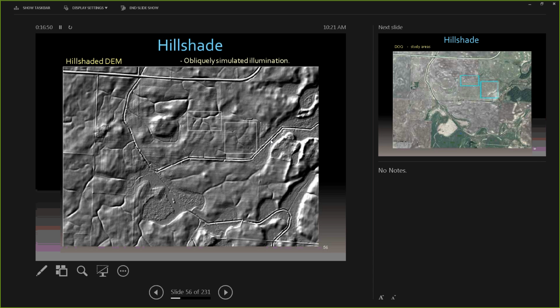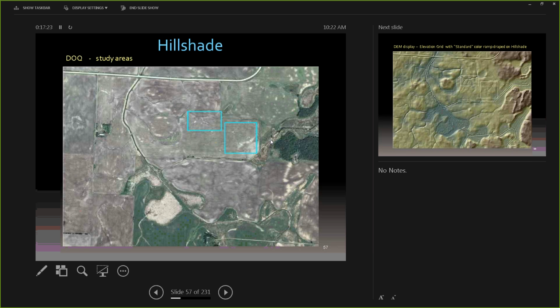So in case you're not familiar with what this is, a Hillshaded DEM, and you see all the topography on there. And what you see here in these white boxes are some features that I was very much interested in. These are linear water conveyance features, very shallow ditches in the landscape, sub-meter in depth. But folks, there's literally hundreds of thousands of those things on the landscape, and that's what routes water off the landscape, dumps it into the ditch, ditch goes to the river, rivers go to the Gulf of Mexico. So it all begins right here. And those are the features I'm always very interested in mapping.